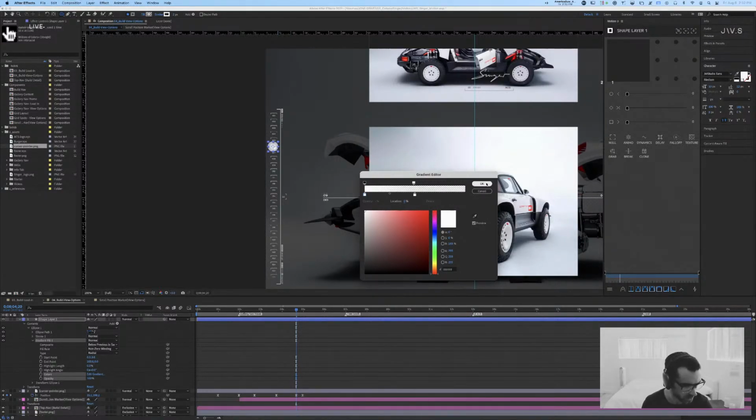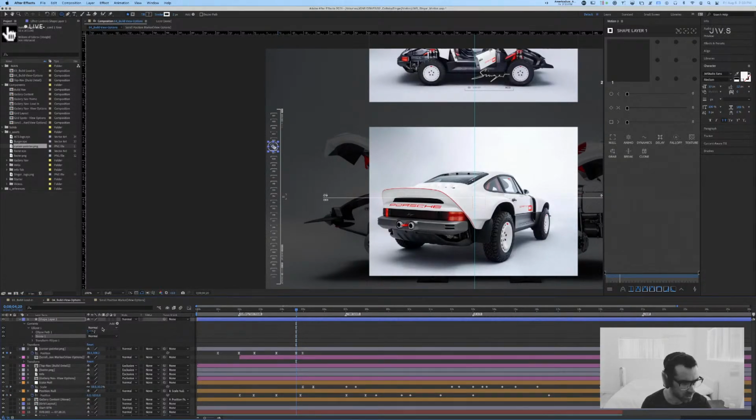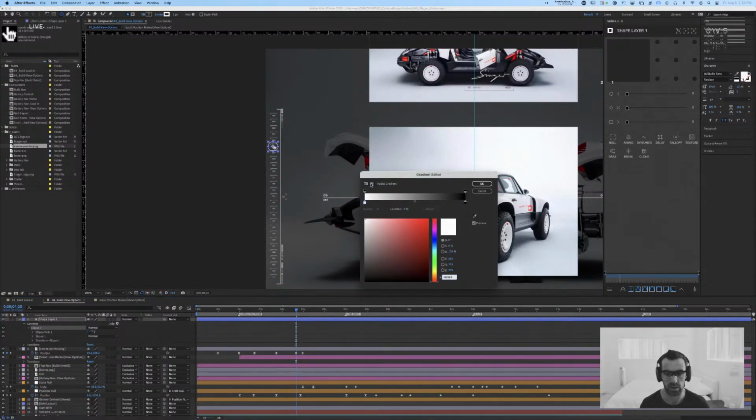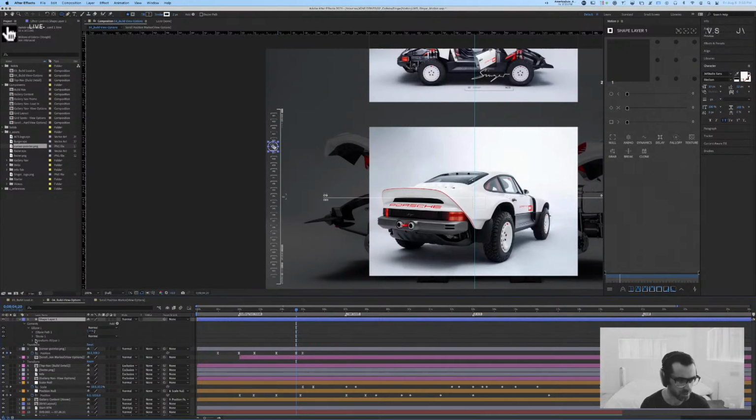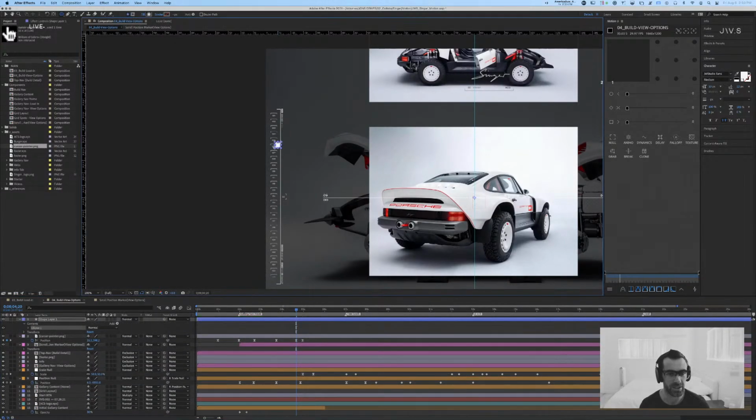I don't know if I did a gradient. Stroke, we can just do this. 2 pixels. Opacity. I think it's about 80 is what I typically do. Where is it? Whatever, I'll just do a fill. Oh, the gradient's just not working. I don't know, it's really strange. I've done this so many times. I don't know why it's not working now.